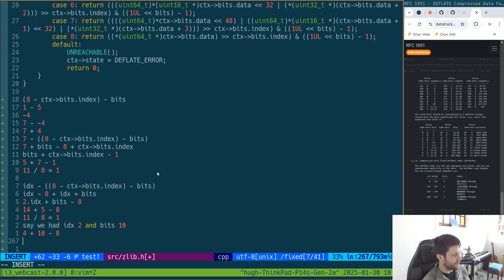So here we have 6 bits available, so that's the 8 minus IDX, but we need 10 bytes.